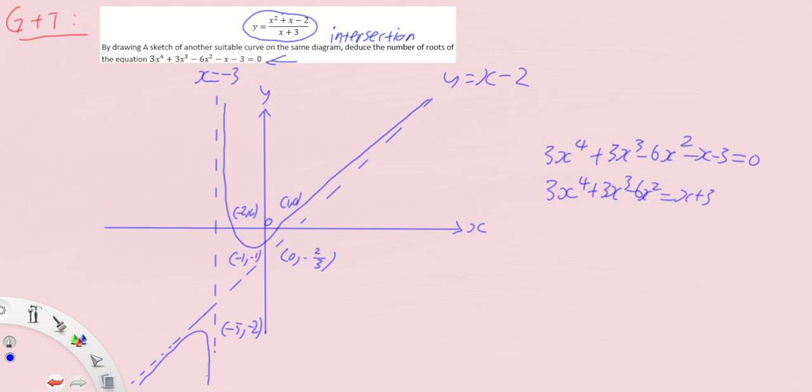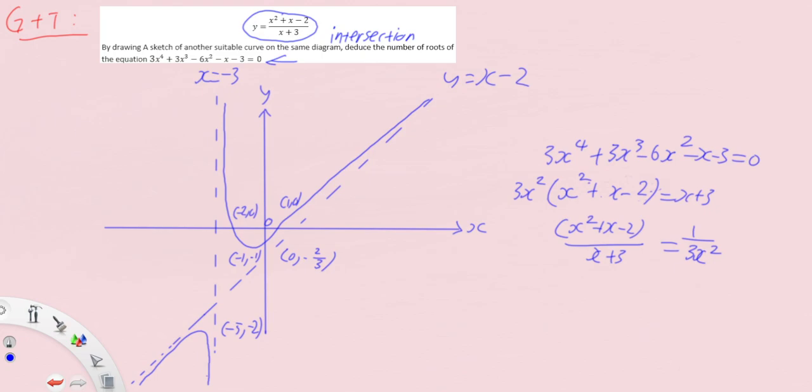Then we notice that I can factorize out x squared as well, so I'm going to do that. I can factorize 3x squared because we have 3 and 3, 3, 6, so they're all factors of 3, which I'll then get x squared plus x minus 2, which is just nice. Right, so we have the graph already, because what we can do next is very simple. We simply divide x squared plus x minus 2 by x plus 3 to give us the original equation. We then bring 3x squared to the right. Dividing that, we'll get 1 over 3x squared.